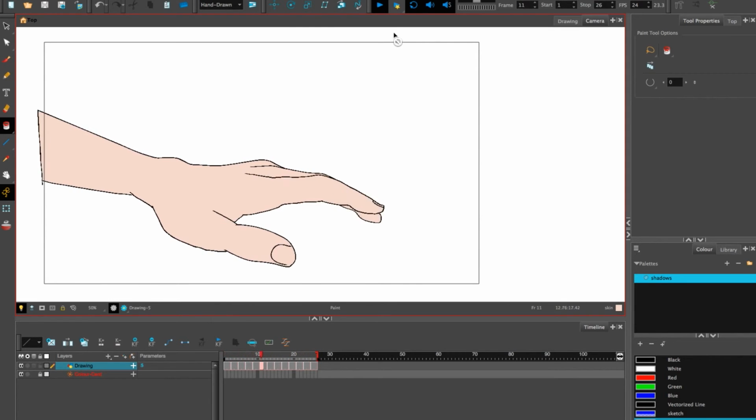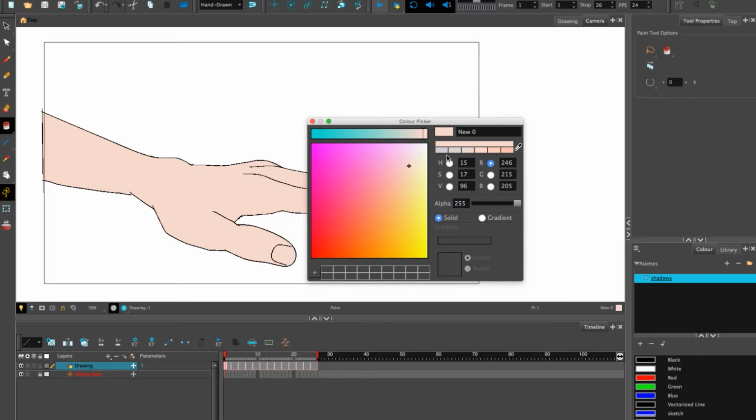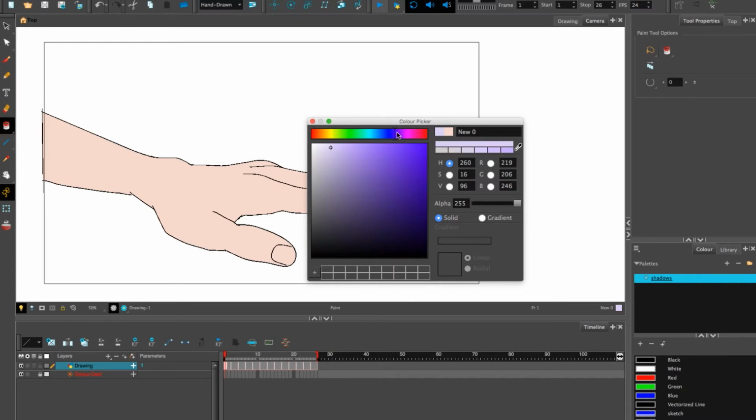but now I'm realizing, wait a minute, I want to put some shadows on here. And I didn't do it while I was animating it, so I need a way to go back in and redo it. So, all I'm going to do is create a new color. I'll make it kind of like some kind of purplish blue thing. And I'm going to take the alpha, which is basically the same as opacity in a lot of other programs.